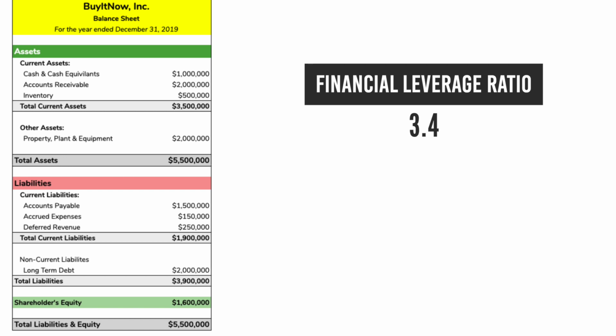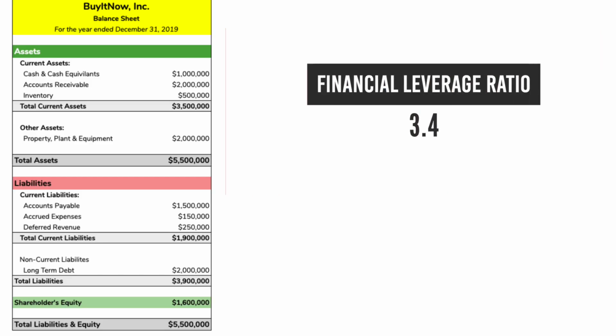So 3.4. You want that KPI to be as close as possible to 1, because when it's close to 1, it's saying that a lot of the assets of the company are supported by equity or ownership in the company. But again, if the company is leveraging more debt because the interest rate is low in the market, that could be a high number. So the answer is that it depends. Ideally you'll be as close to 1 as possible, but in this case we don't know if the company is trying to take advantage of low interest rates, and so it's relying more on debt than equity to finance its assets.